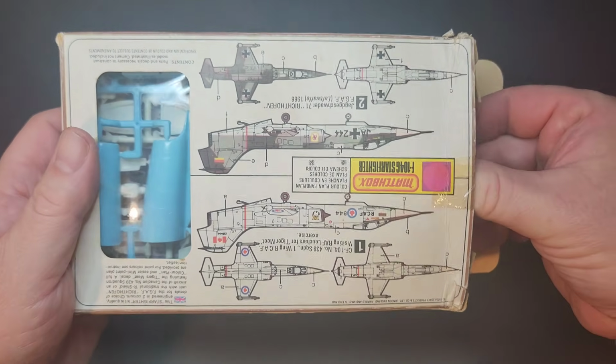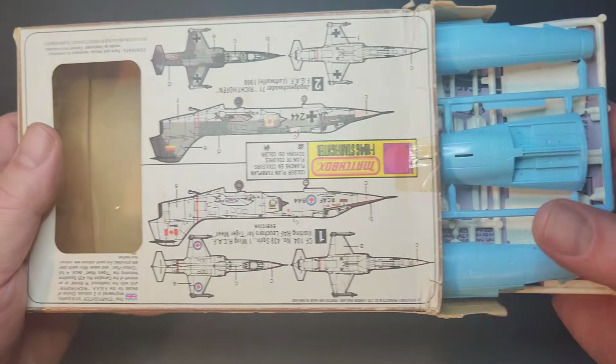I find it's easier to open these ones upside down so you don't lose bits everywhere. Made that mistake the other day. Oh, what have we got? Beautiful.